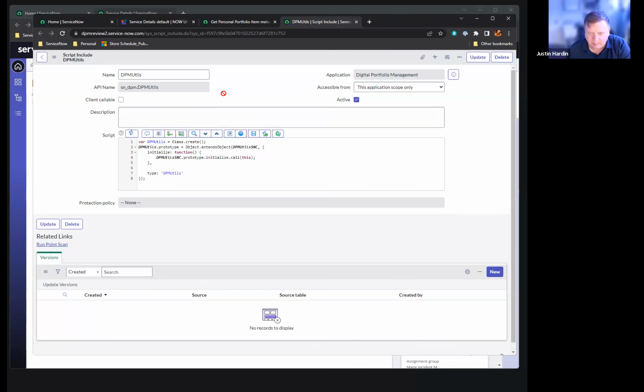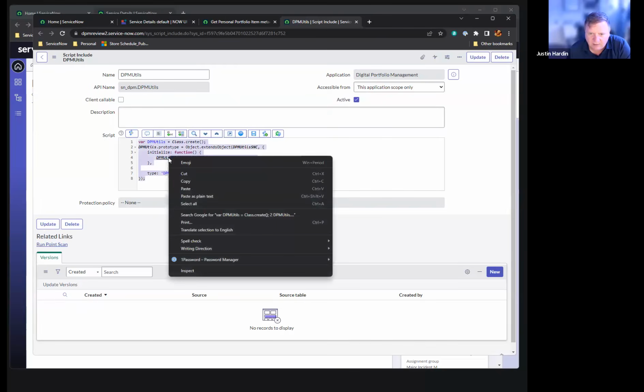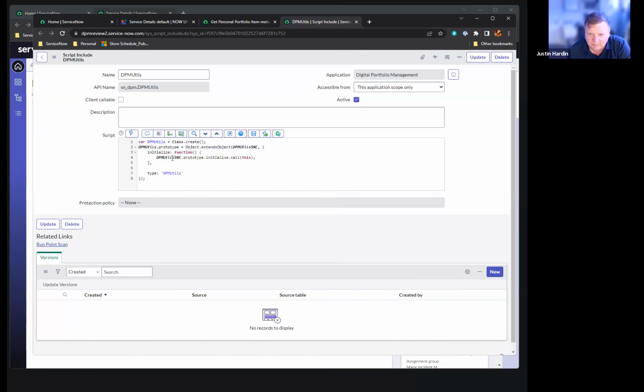And this should be writable by customers. The reason we do it this way is that as a customer, if you want to change what metadata you get, like you don't want to show owned by, you want to show managed by in that header, you could overwrite the function I'm about to show you and actually return different data. You would do that right here.